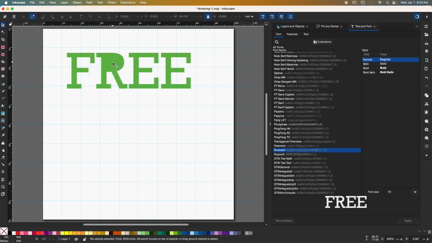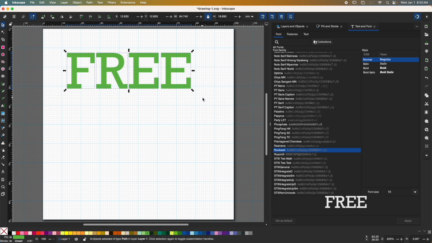You can see that we lost our empty space in the middle of our R. In order to get that back, we're going to select both shapes, and you can shift-click on the F to deselect it. And we're going to combine those by going Command-K. And now we have our empty space in the middle of our R again.